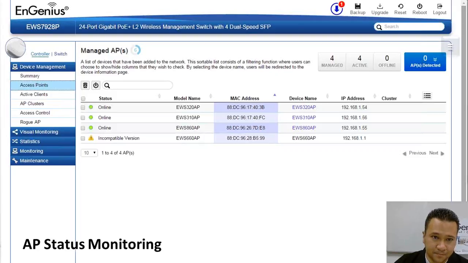And if you click on one of the devices, for instance this one or this one, you will go directly to the access point, and you can configure it there. There is also a search box which can be used to search for the status, the name, the MAC address, IP, the tag, and for easy management you can use the search box if you want to configure or search one access point.